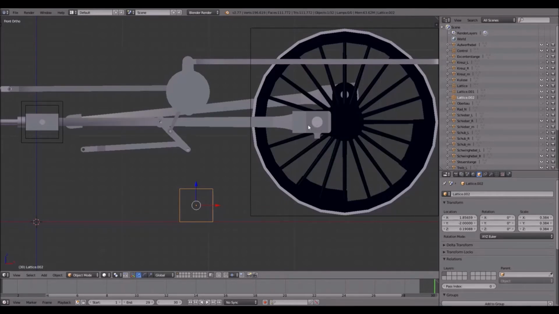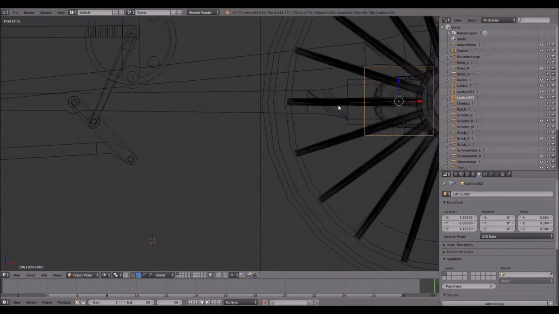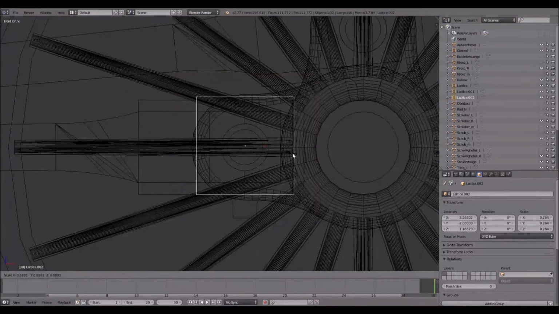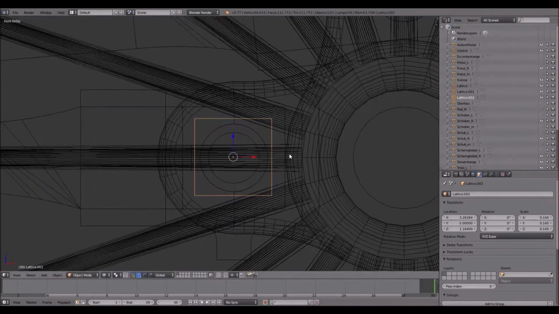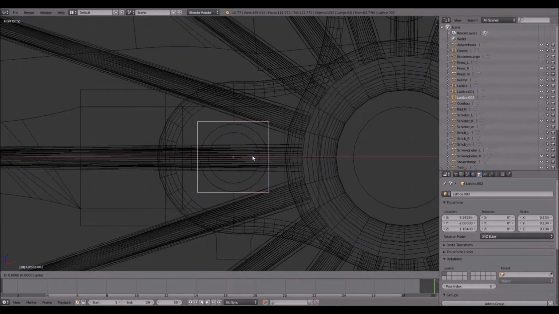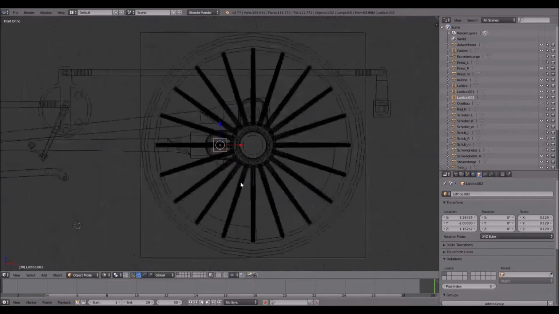I just realized I made a mistake. It's not really a mistake, it's a minor inconvenience. But anyway, move this lattice to the center of this rod. You can scale it down again to check if it's in the middle, because when you scale it down, these 4 points on the circle must be the same distance away from these points on the square, and then you know it's exactly in the center.